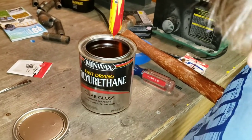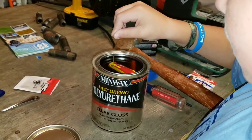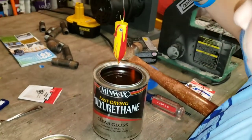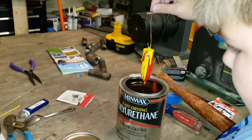What are you doing here, Isaac? Dipping in a polyurethane clear gloss. All right. It's going to come up when you have to stuff it on. Shove it. All right, now pull it out. Boy. Look at that shine. All right, take it and hang it on the drill.